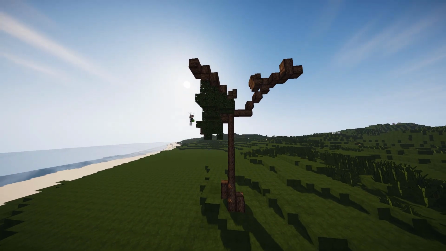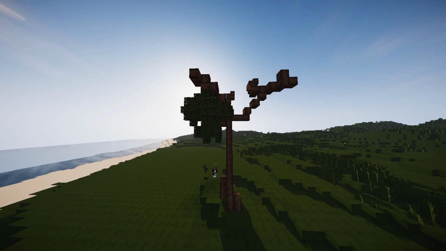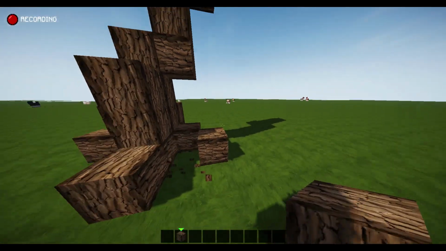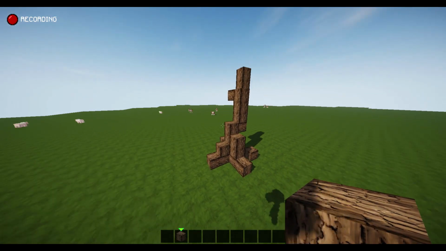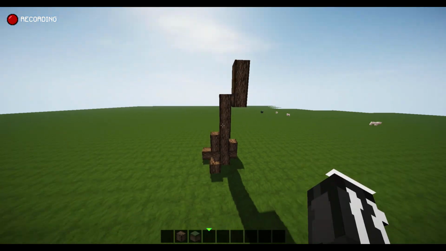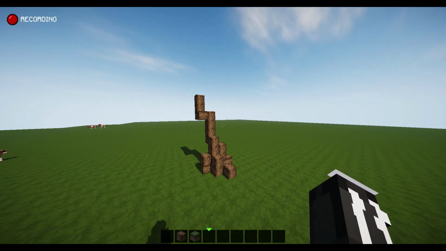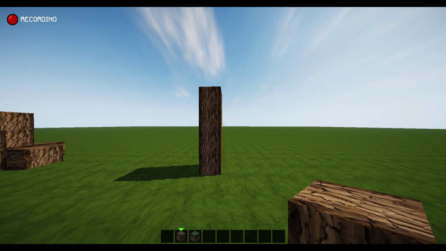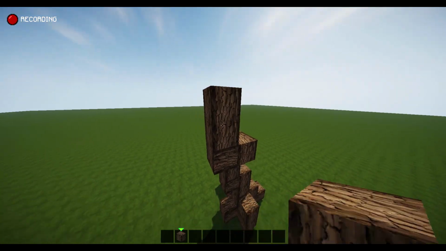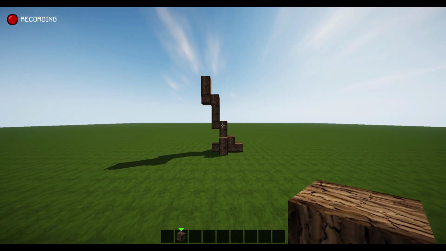So to begin with, let's make it simple and break it down into some segments. First off, we need to create the trunk. Now for the trunk, try to make sure nothing is symmetrical, add a lot of different height variations and diagonals with the blocks, and try to avoid building trunks like this or like this. Also, something which is nice to add is curvature, just like this one.